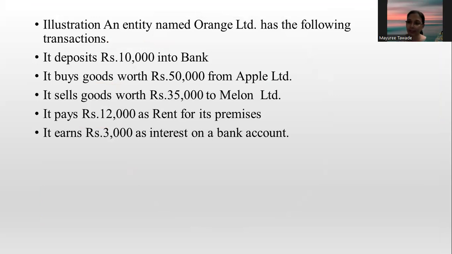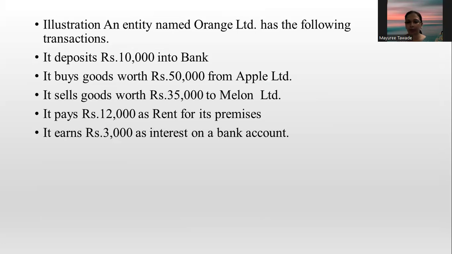So who is the receiver in this case? If we say an artificial person is the receiver, so the bank is the receiver. So we are going to debit the bank in this case because we debit the receiver. And what is going out from the business is cash. So bank account debit to cash account. This is the ideal entry for it.